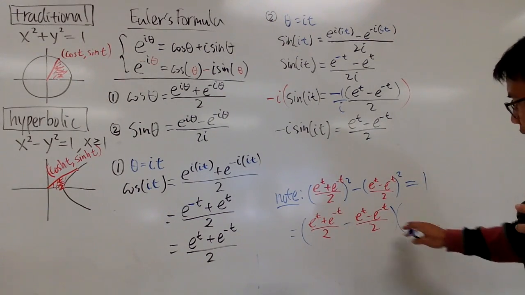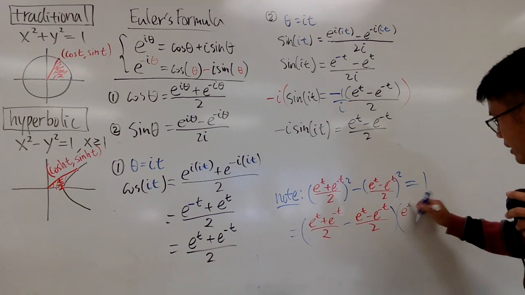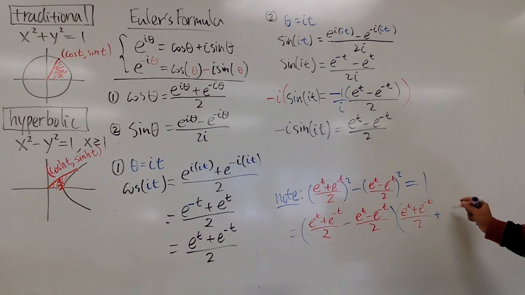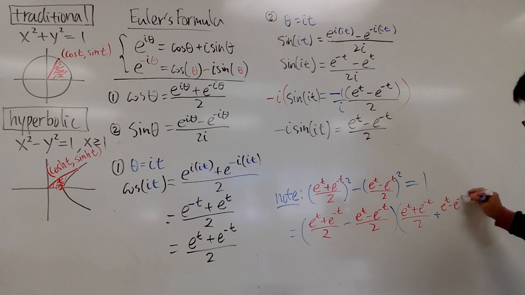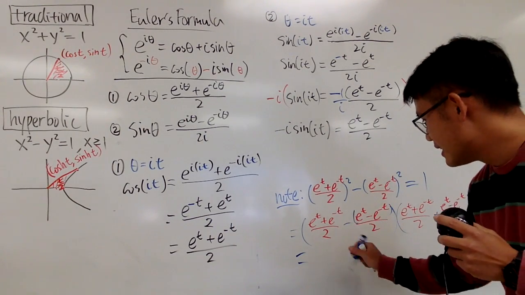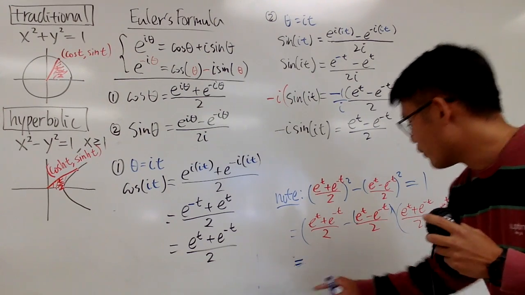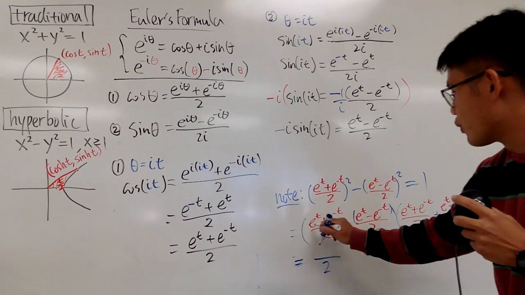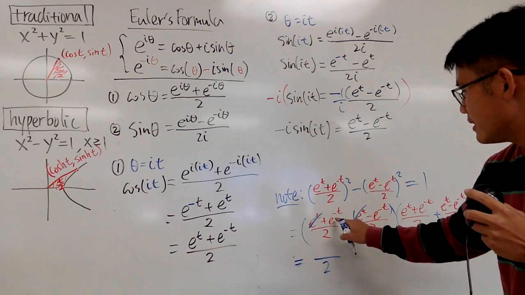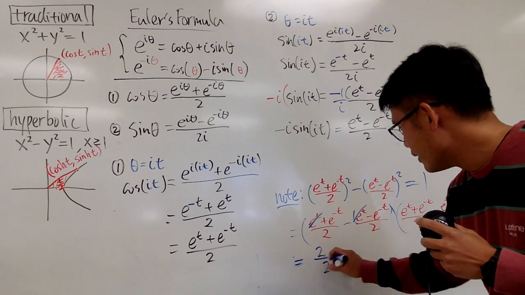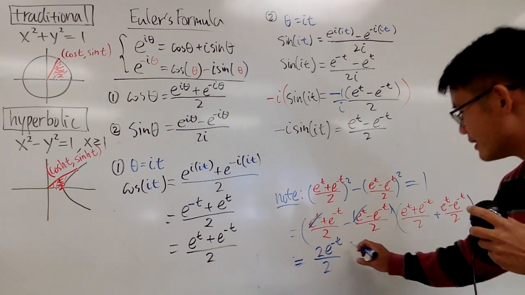Anyway, the second part is you do this plus that, so you have (e^t + e^(-t))/2, and then you add it with (e^t - e^(-t))/2 right here. Well, let's see. You're subtracting this, right? And because they have the same denominator already, let's focus. Here we have 2 on the bottom, and e^t and e^t, of course, will cancel. But this minus that becomes negative, becomes positive. So you have 2, and then you have e^(-t), yeah?